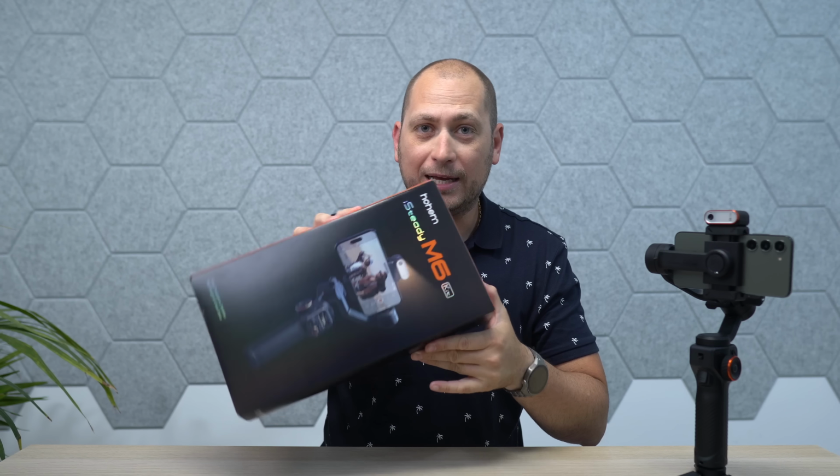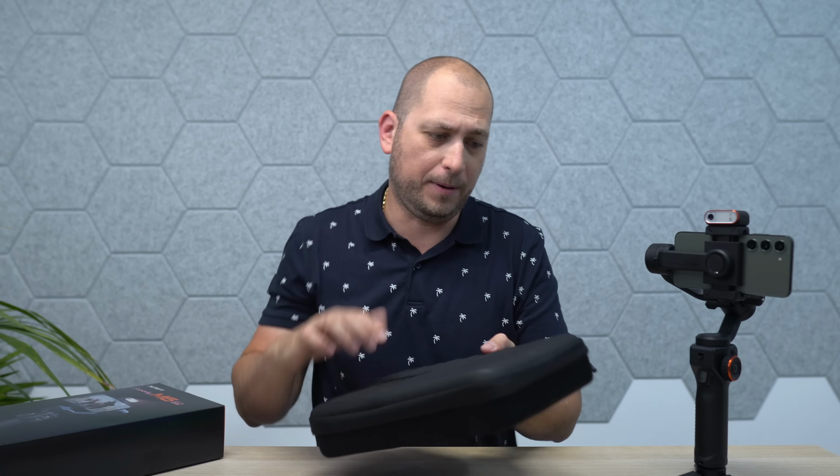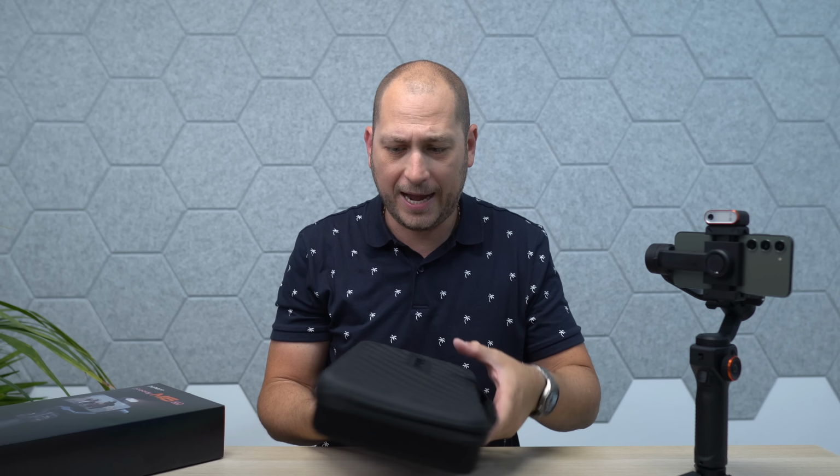And I totally forgot to do a bit of an unboxing. So the gimbal comes in this box right here. It is a fairly big box. Inside the box, we are also gonna get this carrying pouch. This comes in super handy, so you can keep the gimbal in your backpack.